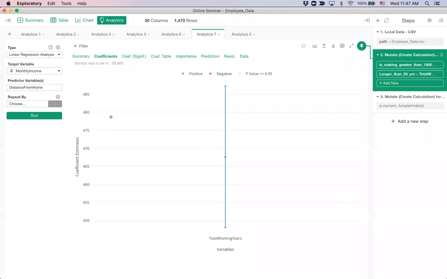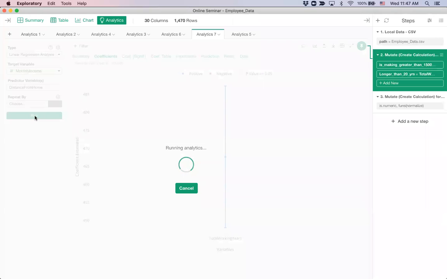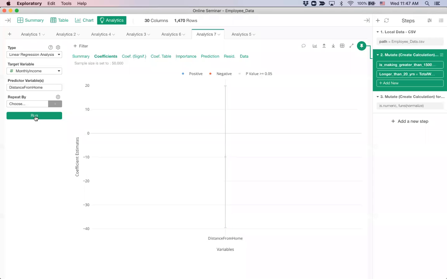If I select it and then run it, I get this coefficient. In this case, the coefficient is minus 9.88. So that means the farther you are away from the office, your monthly income goes down, which is kind of horrible.